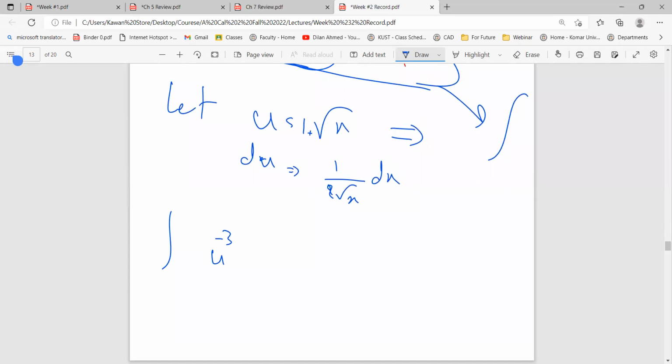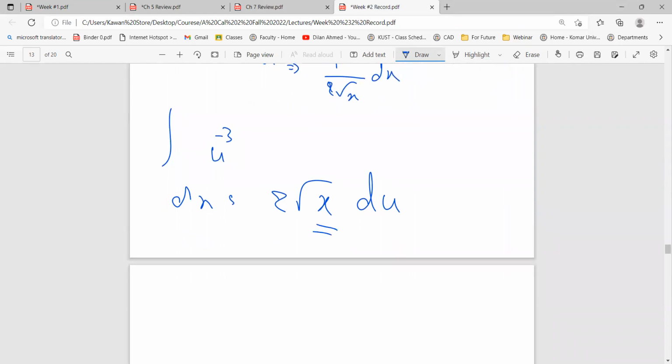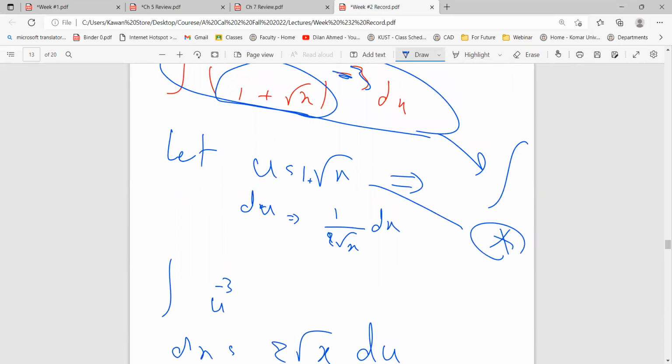Okay. So how about changing dx to du? How? So exactly, I say du, I say dx equal to 2 square root of x du. Am I right? But also we have a problem here. We should change that x to what? How? You have just one key. Use that one. Here's the key.